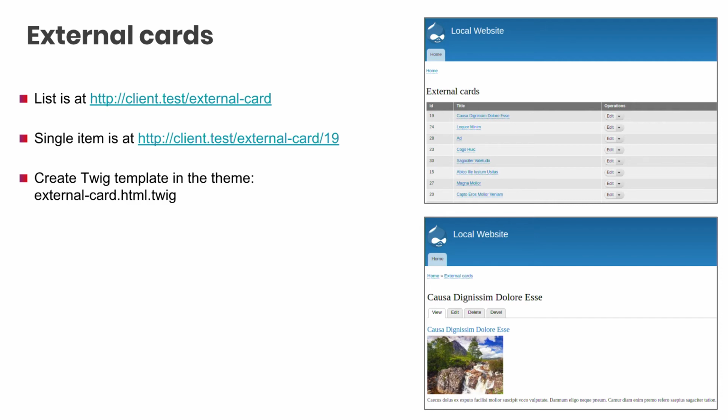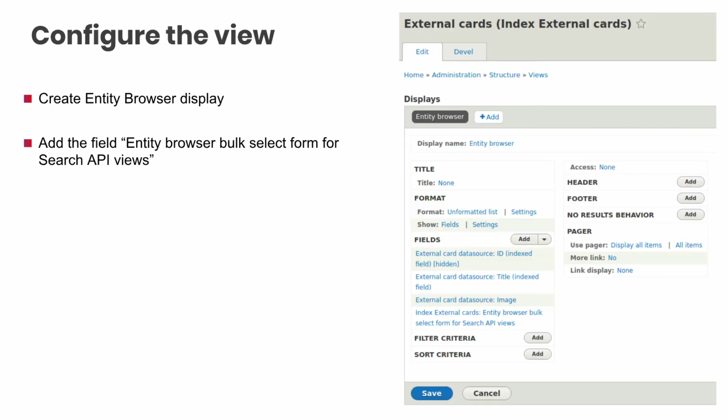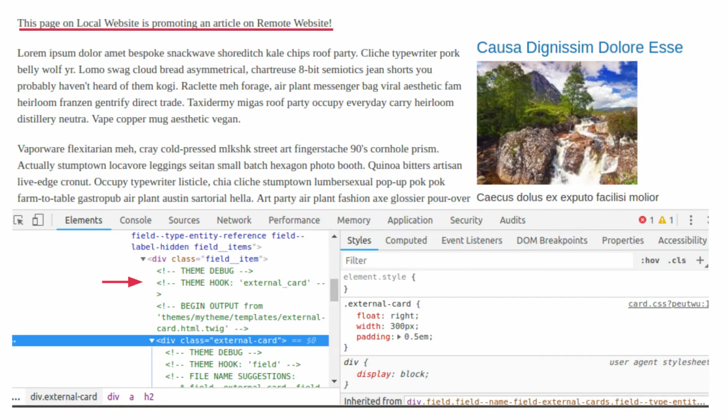My next question was going to be, if you do actually have a local copy, how does the caching work? Like for example, if you have cache tags, let's say one of the nodes changes, does that affect all the dynamic listings that include that node? That is a good point, and it is what I did skip over on the last page. So for example, this entity, my card, if I make a change to that on the remote site, this page won't refresh. It won't be invalidated.